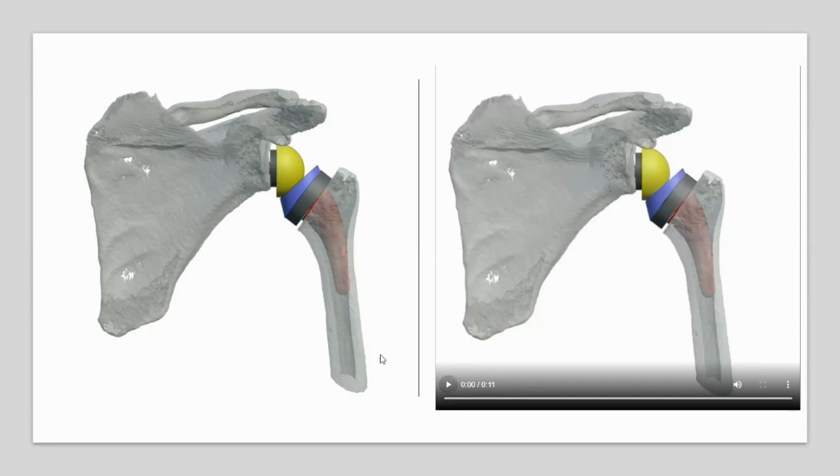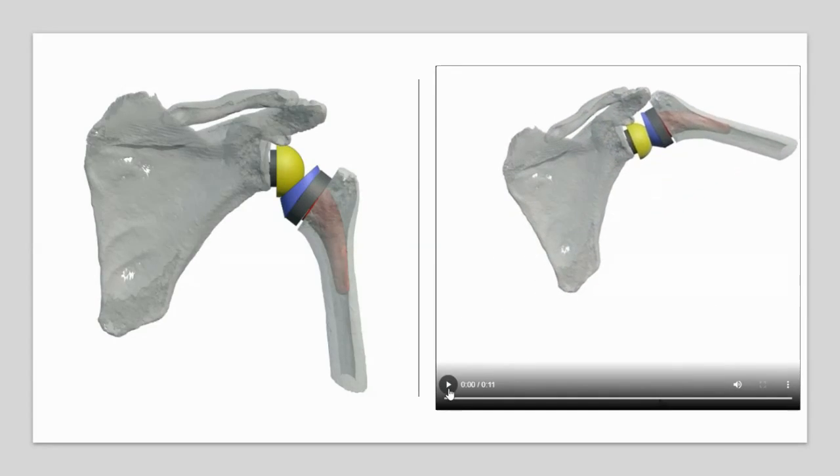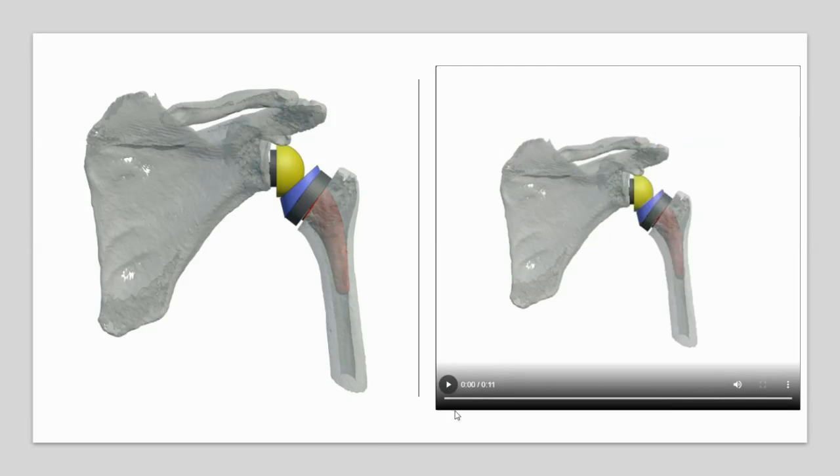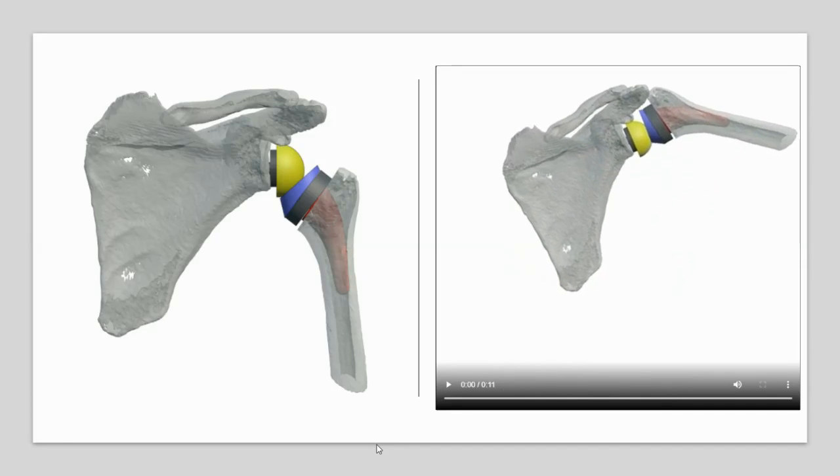This is especially useful in some cases such as joint replacements. We have a total shoulder replacement here, and we can see that we can plan the size of every single component that goes into the patient's joint. And then, through some simulations, evaluate maybe some scapulohumeral rhythm, and we can see whether our surgery is going to deliver the outcome that we want.